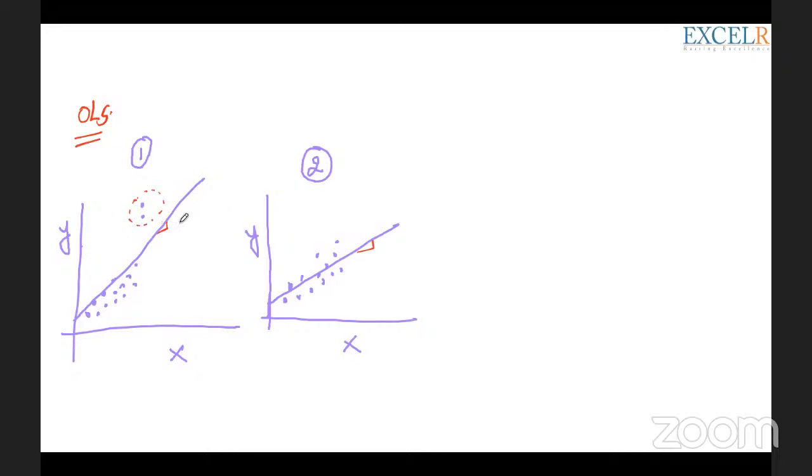When you say that the regression line should be representative of all the data points in the data set, it should be representative of all of them. But here, because of the influence of these two data points, the regression line has been moved towards them, and now it is not the best representative of all the data points. So we can understand this as a democratic nation: think of the regression line as a leader. The leader should be representative of all the people in the society, not a few people, not a few influencers. In this case, these two guys are influencers. They are influencing your regression line, your leader, to incline towards them, to bend towards them. That is not a desired situation, right?